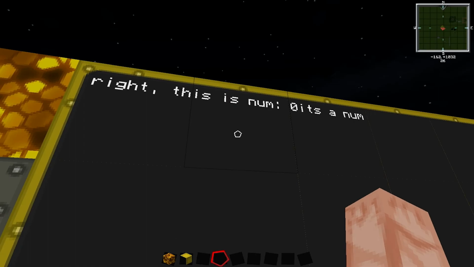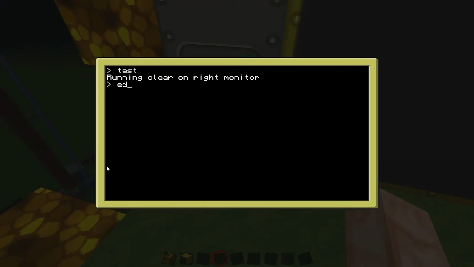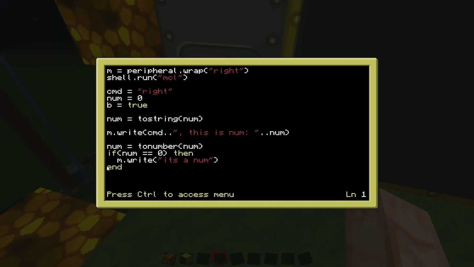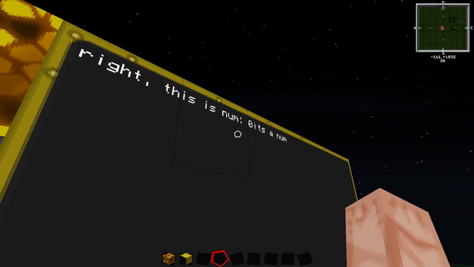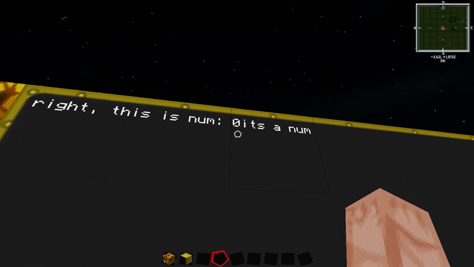I don't believe this would actually work if I comment this line out. And a comment is 2 dashes, and you can see on an advanced computer, it turns things green. That just means the computer won't do anything with it. Oh, it still sees it. Man, it's just proving me wrong today.